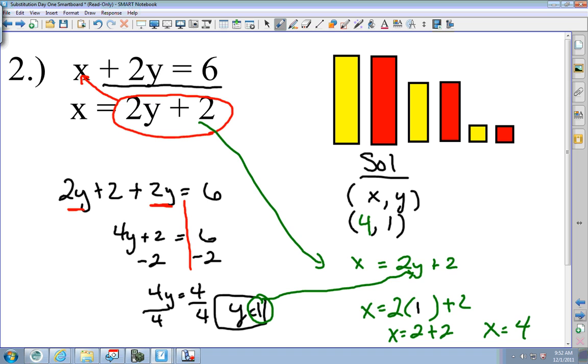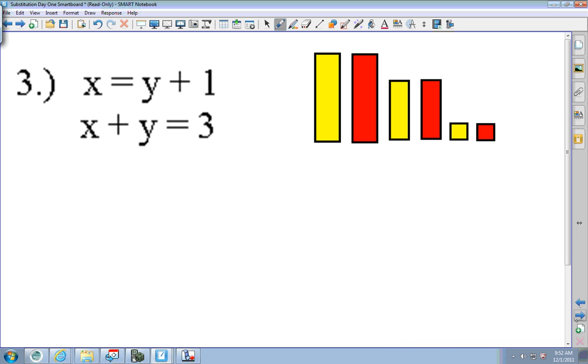All right, wipe off your boards. Let's try the next one. Write down this equation. I want you to look and see, do we have an equation that is in either x equals or y equals form? Yes, we do. We have an x equals right here. Circle what x equals. We are going to substitute it into the other equation for x. Okay, so this says x plus y equals 3. X comes out, and instead, I'm going to write y plus 1. So I have y plus 1, then write the rest of the equation. Plus y equals 3.